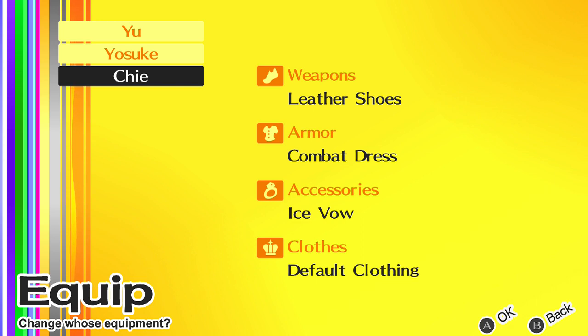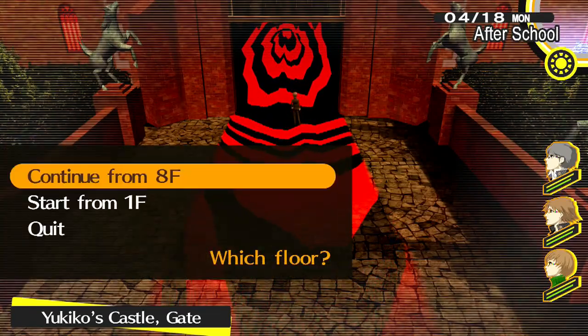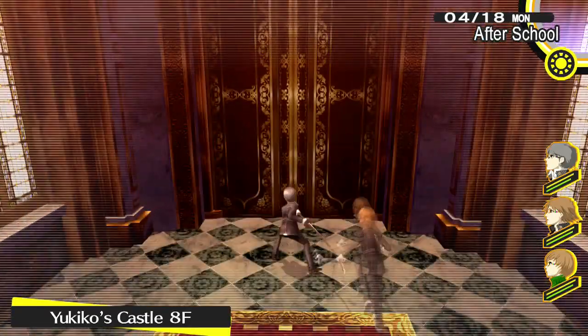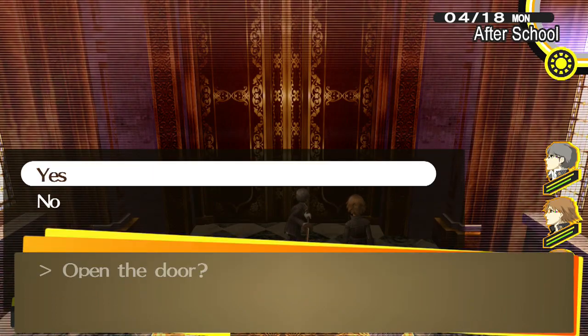I will be showing off the different clothing stuff. I would like to have a full party before really jumping into that, though. So we'll show that off when we hit Kanji's dungeon. But until then, let's go ahead and confront Yukiko.